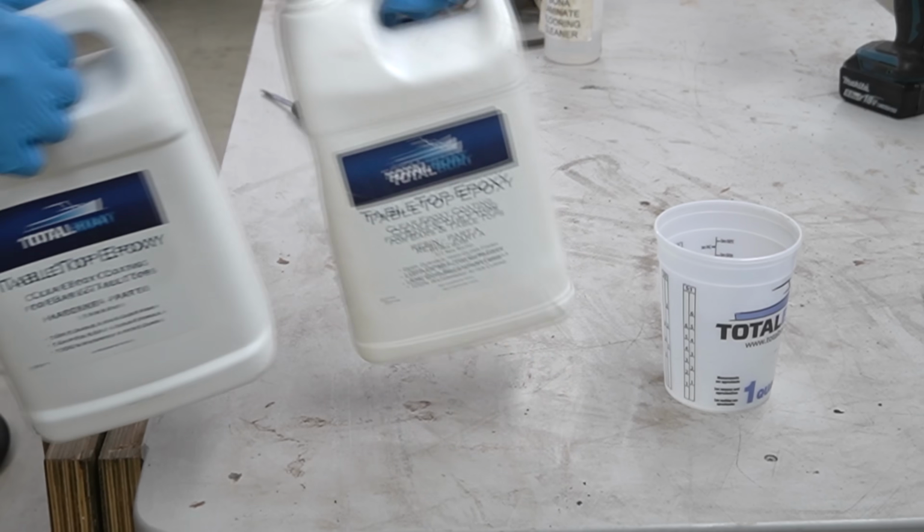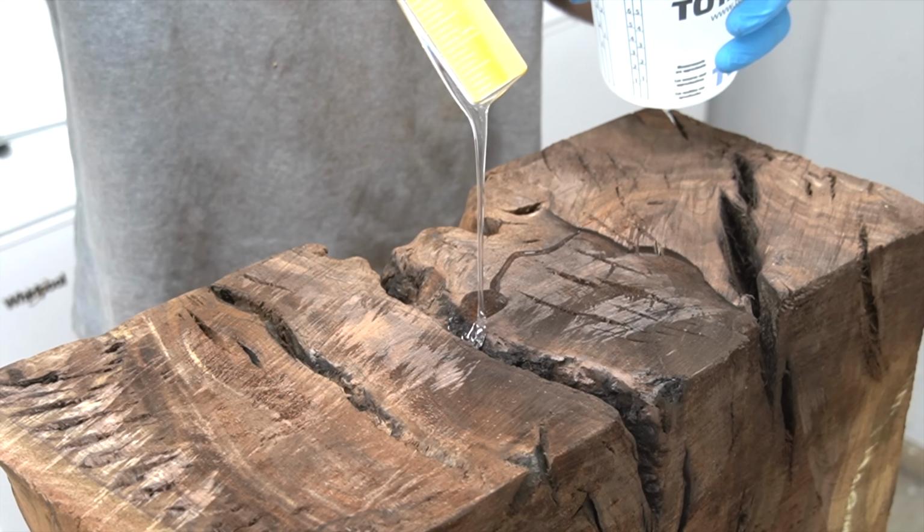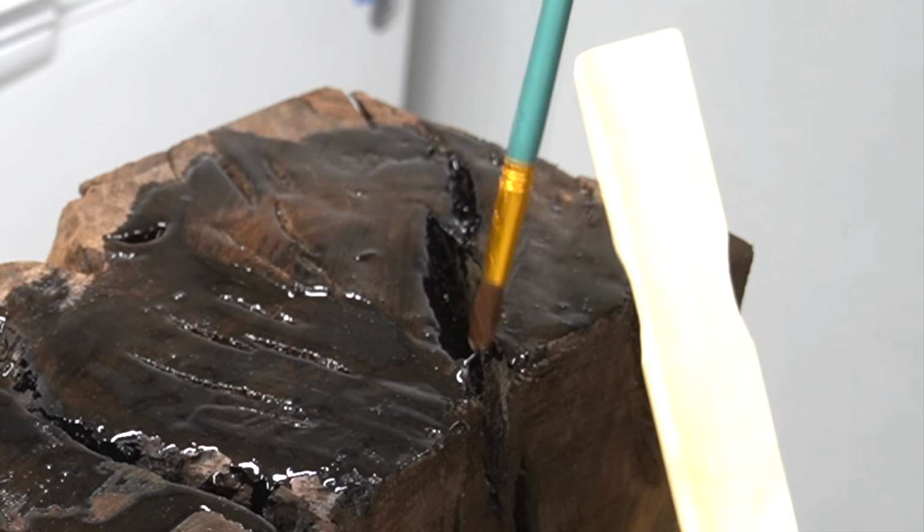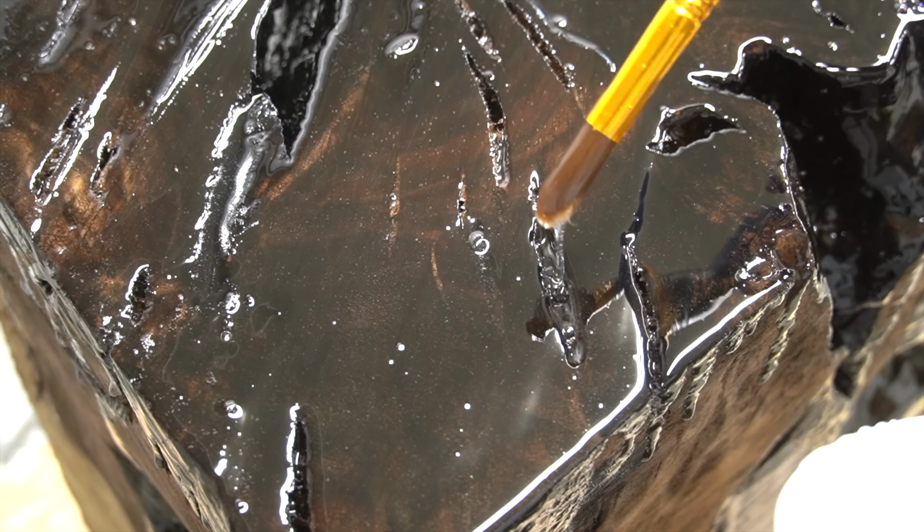The underside of this definitely presents some issues, so I'm going to use some Total Boat tabletop epoxy to fill up all these holes, which will hopefully prevent air bubbles from releasing during the main pour.